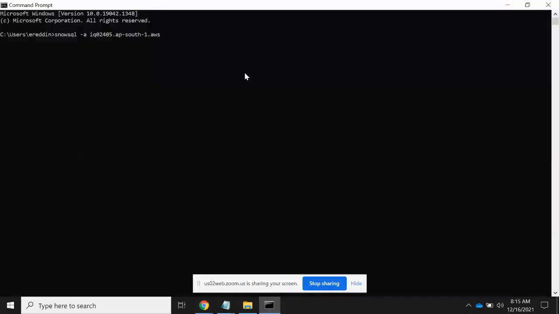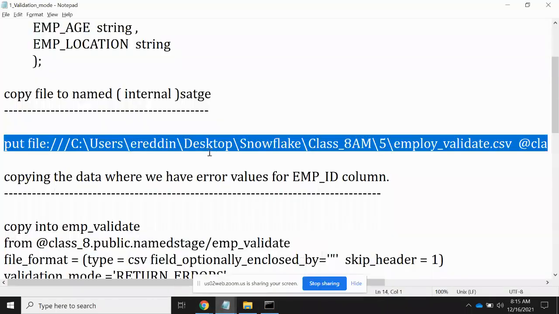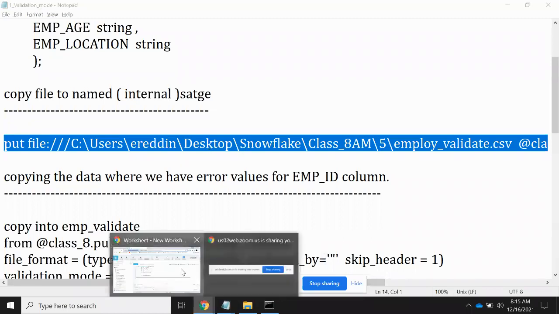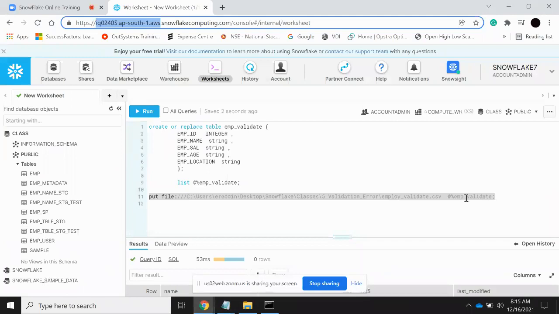Let's minimize this and just press enter. Then it will connect to SnowSQL using this account. This is your account details till AWS. Let it connect. Once it is connected, using this put command, we are going to load this particular file into this stage.